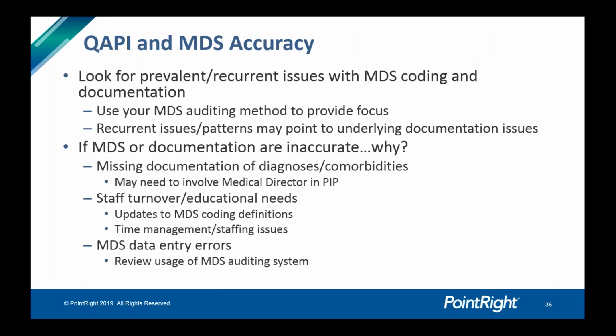So if there are any issues with your documentation, the symptoms will show up on your MDS, which is what's going to impact your reimbursement. So if you find MDS accuracy issues, I would recommend that you focus a QAPI program on it, because you're going to need to address this not just for your PDPM reimbursement, but any other spillover effect to all your MDSs. So look for issues with MDS coding and documentation.